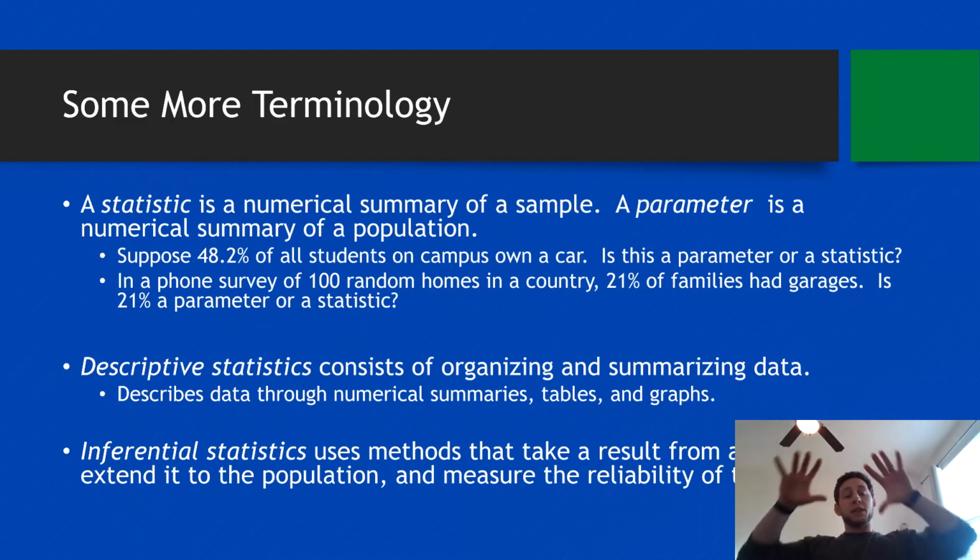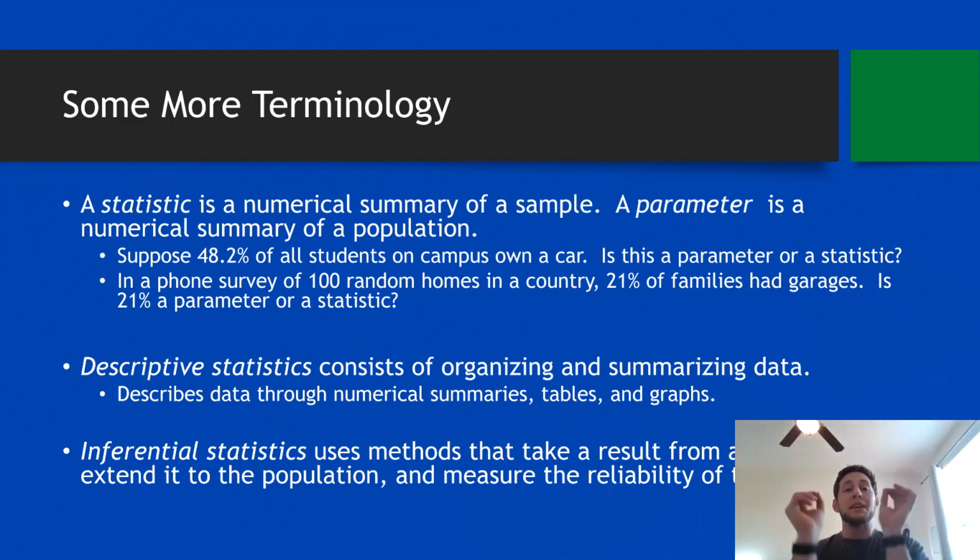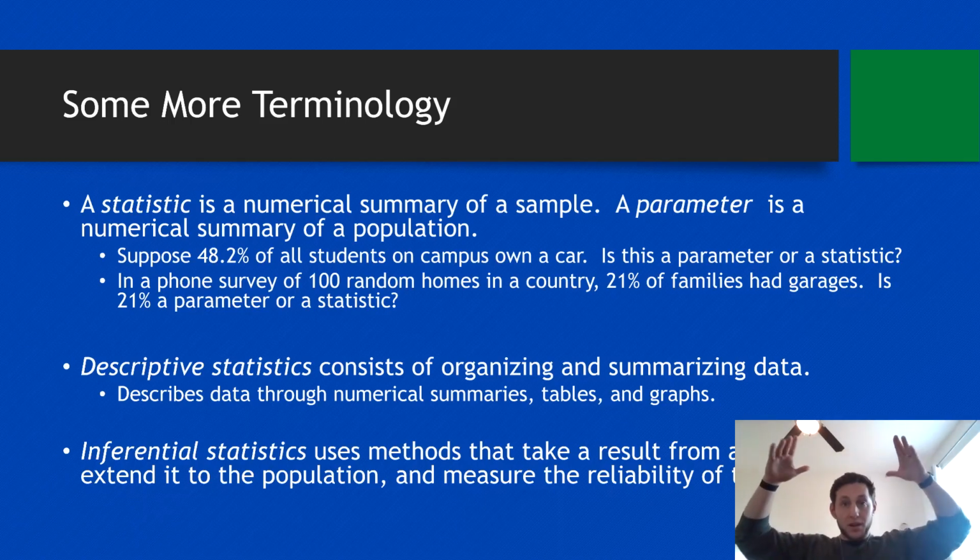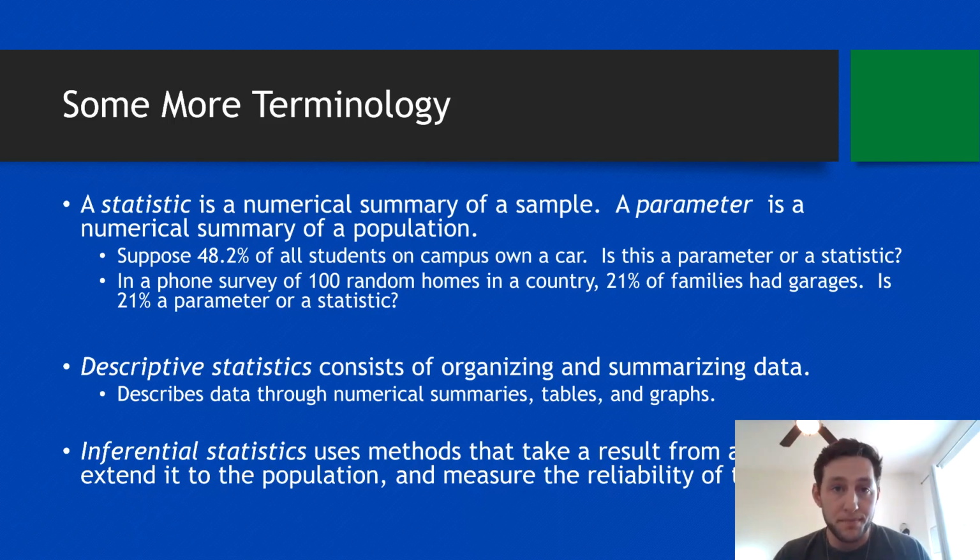Now, since we will be wanting to know information about a population, but we'll be gathering that information through the use of samples, let's talk about numerical summaries of them. A statistic will be a numerical summary of a sample, whereas a parameter will be a numerical summary of a population. Think that the S's line up, sample, statistic, whereas the P's also line up, population, parameter. Now, it's important that both a statistic and a parameter are numbers. These guys can look kind of similar, so the important distinction is what does the number represent? The entire group or some small subset of that group?